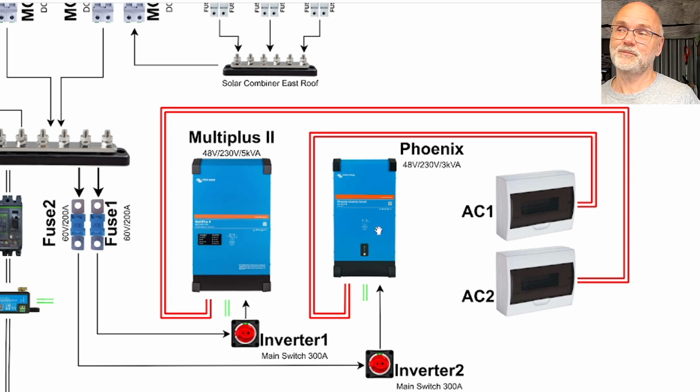Eventually I will replace this Phoenix inverter with another Multiplus and probably use this one again for one of the Multipluses to add an additional 2 kilowatts if needed. But this is all future. I don't know what's coming.